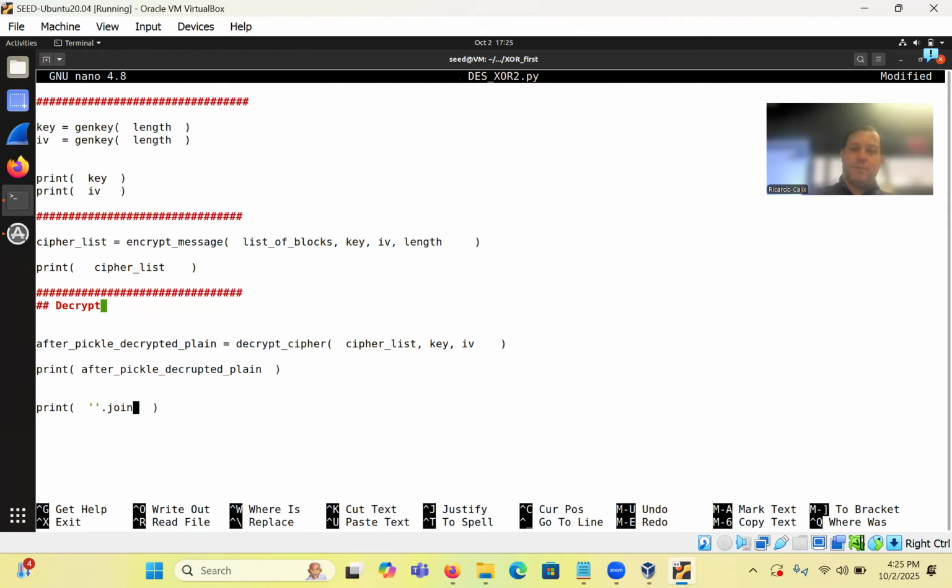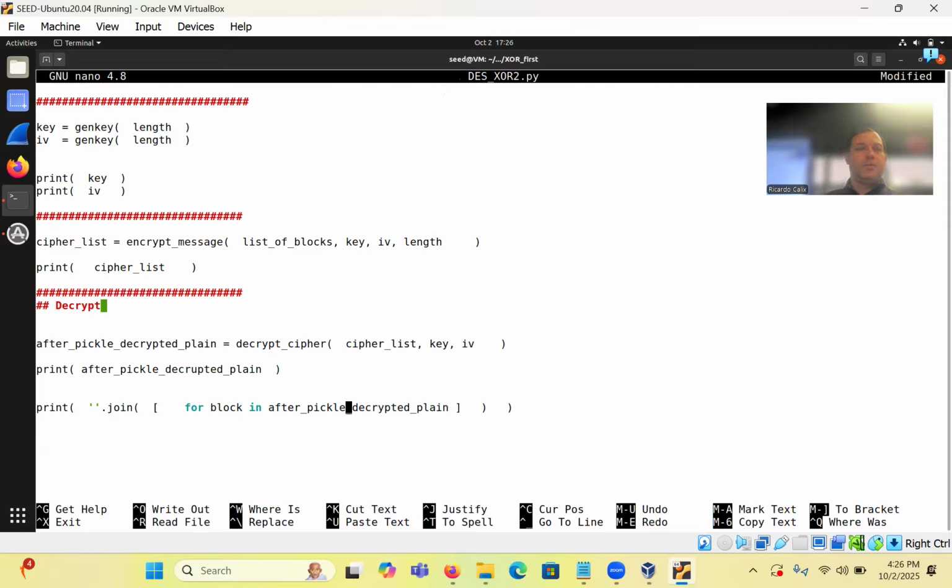Yeah, and then that's going to be for the separate blocks. But now I'm going to create here a list comprehension, and I'm just going to iterate through the for block in the list. So the list is called after pickle decrypted blank.